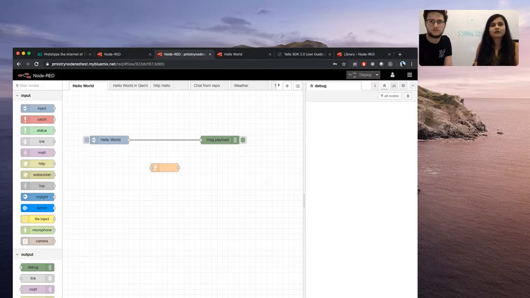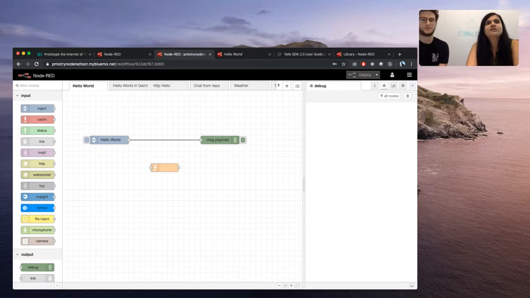Okay, cool. Awesome. So this is an example of a Node-RED editor, and I've actually installed this through the IBM Cloud.